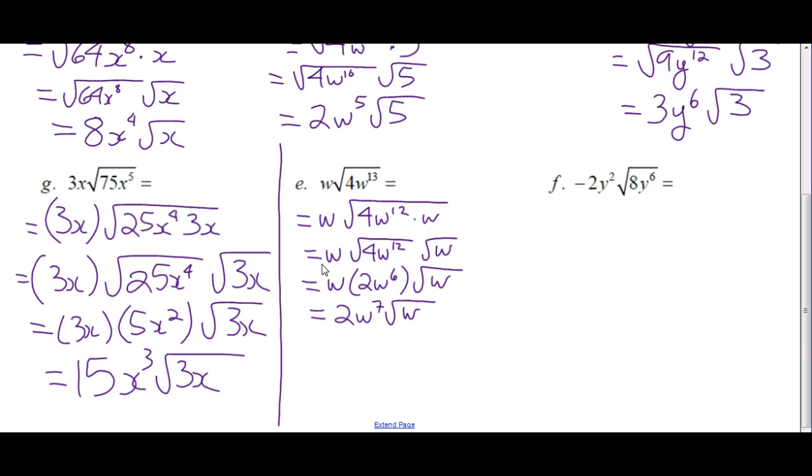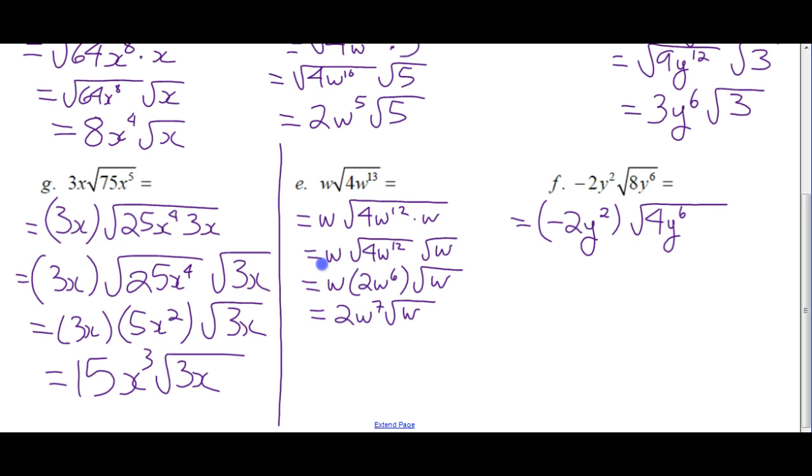Okay, one more. So we've got negative 2y squared. Right? Throw an equal sign in front because you're saying this line is a continuation of what's going on above. Okay, square root of what part of 8? What's the largest perfect square that goes into 8? 4. Does w to the 6th have a square root? Yeah, it's even, right? So think about what it means that it has a square root. It means you can divide the number by 2. So if it's odd, you have to split it up, right? W to the 13th has to become w to the 12th times w. Y to the 6th just stays as y to the 6th.